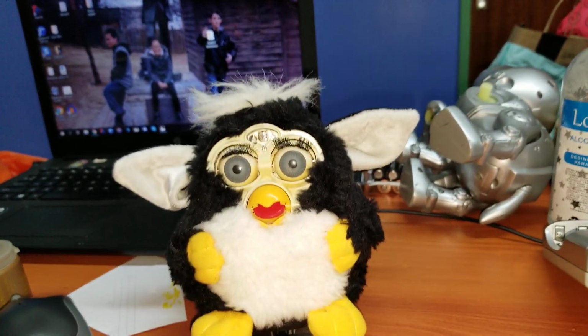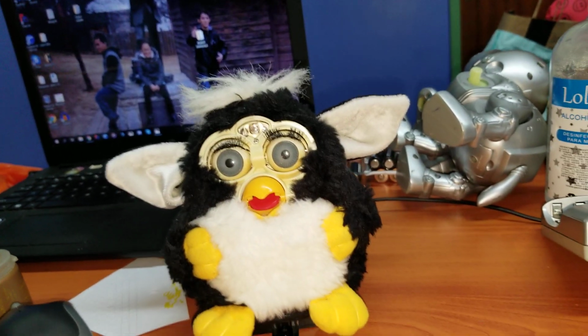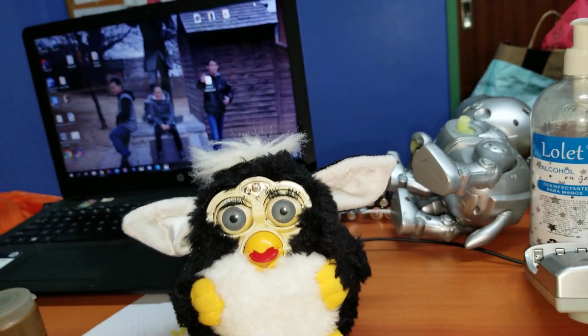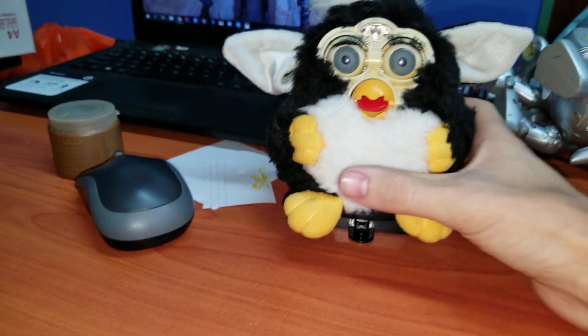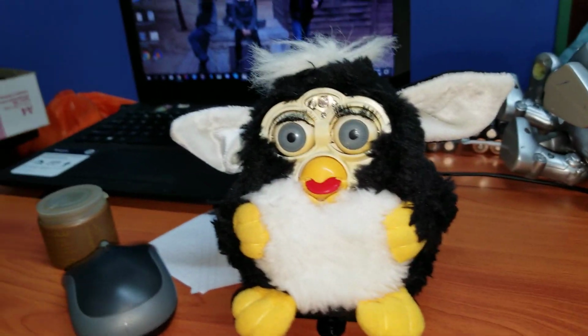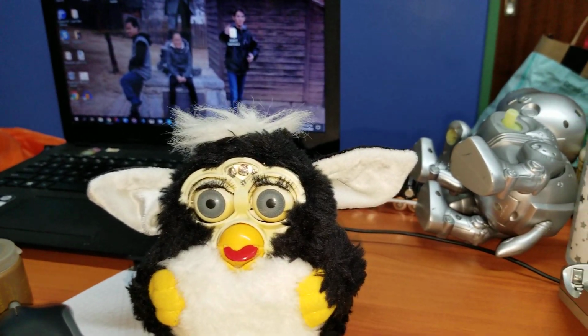While with the Furby, you have to do that over 6 or 7 times for it to actually reset, and you have to be like an hour going back and forth just resetting, resetting, resetting to get the thing back to how it used to be. So this one, of course, has the lowest voice, and I think it's called Air Hole. I don't even know. All it says is Air Hole.